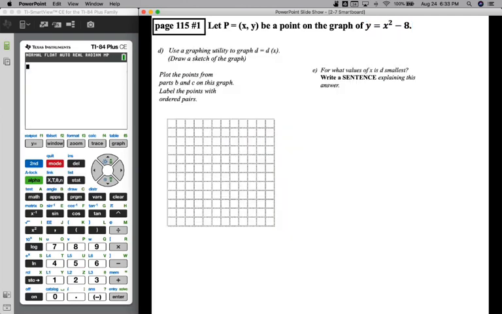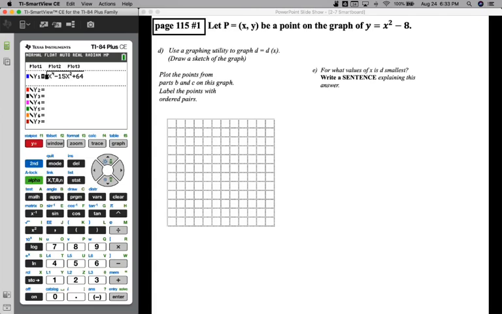Next step then is to use our graphing calculator. So pull your graphing calculator out. You guys are going to hit the y equals button, and I have this plugged in already, but we're going to type in the equation for distance. That's square root of x to the fourth minus 15x squared plus 64. Make sure you have no typos there, otherwise you'll get a weird looking graph. And we're going to hit graph on our graphing calculator. So go ahead and hit graph, and that's what it looks like.